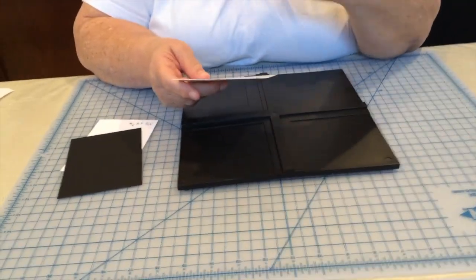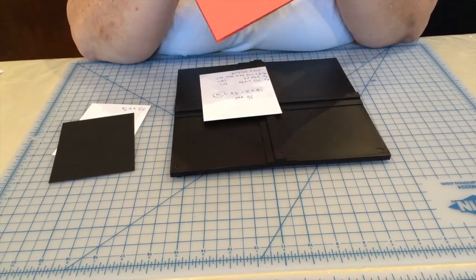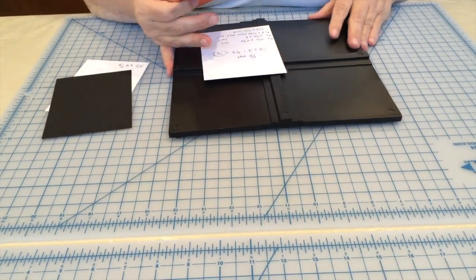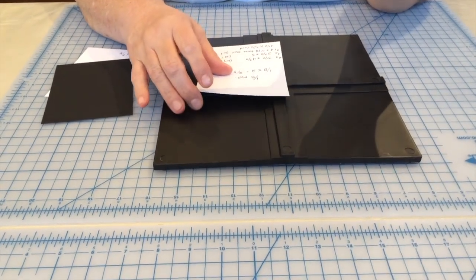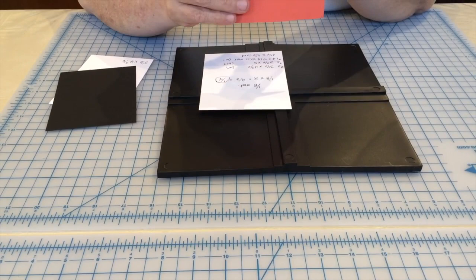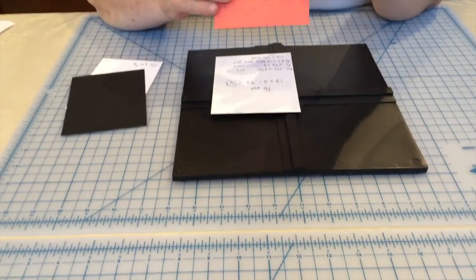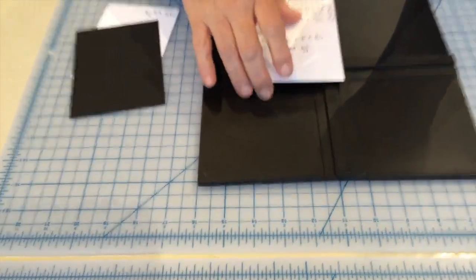So this being said, let's pretend we're making a card. I'm going to do A2. I got a lot of messages and questions on Facebook to do a 5x7 card. I'm going to save that for last because the A2 is a little more common. So I have my A2 card here, and you know it's 4 1/4 by 5 1/2. Now I chose the white, the black, and the orange so that'll be a good contrast in the camera for you, so you'll be able to get an idea.